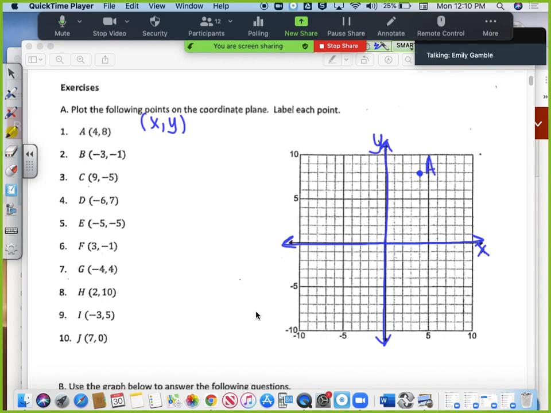It's asking us to label all of these points. So please label them by putting the point letter that it is. This is point A, very close to where that point is. What I want you to do, please, is plot points B through J. I know that that's a lot. So 2, 3, 4, 5, 6, 7, 8, 9, and 10. You have to do all of these. It's a lot of points, and it's a little tedious, but I know that this is pre-algebra material, so it shouldn't take that long. So I'll give you a few minutes to plot the rest of those points, and then we'll go over them.